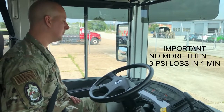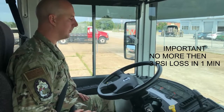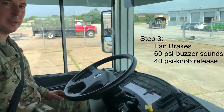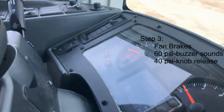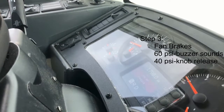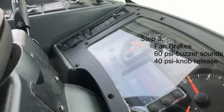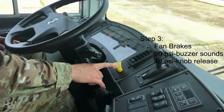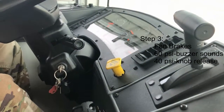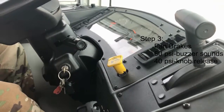After the one-minute hold is complete, we fan the brakes and watch our air tanks deplete. When pressure gets to about 60 psi, a warning buzzer should be audible and a red light will come on indicating low air pressure. There's the red light and audible sound. We continue applying air, and the parking brake plunger will automatically engage around 40 psi, showing the emergency system is working. We keep fanning the service brakes until our air pressure reaches about 40 psi.